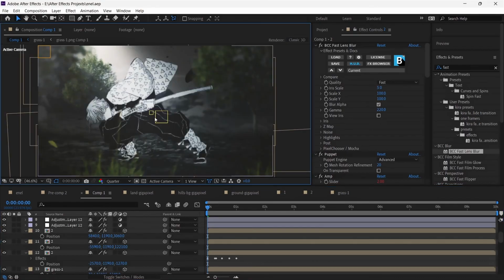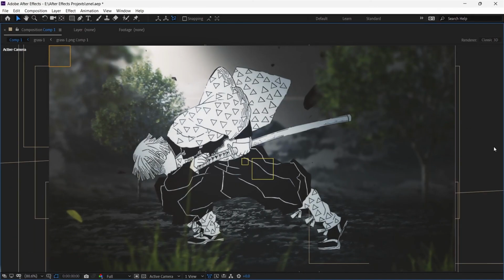This is the basics of composition, but it's not over yet. Once character animation is done, then the final composition will be done by making Zenitsu interact with the background. For the next part, character animation is explained in detail.